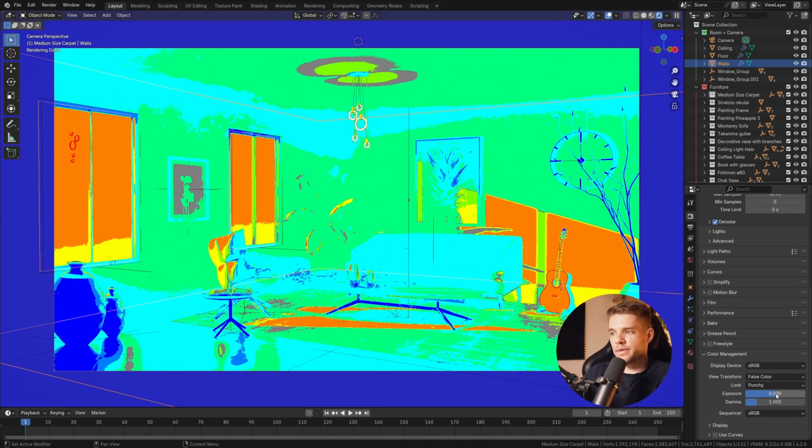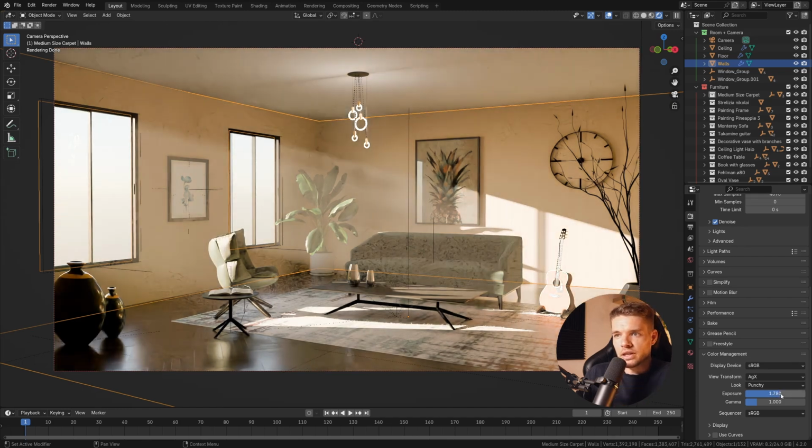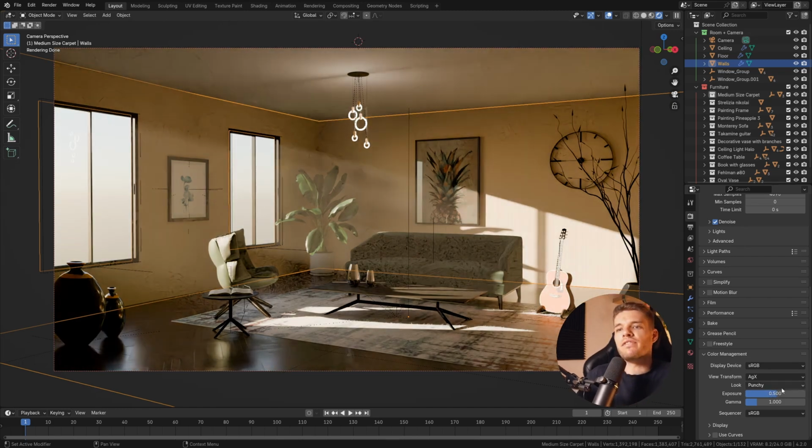So I feel if we put this at 0, it feels a little bit dark, right? If you were standing in this living room and it's daytime and the sun is shining out, there's no clouds and it's a bright sunny day, then this room feels too dark. It feels unnaturally dark even. So I feel that if we increase our exposure a little bit, maybe to 0.5 or so, or maybe 0.75, our image looks that much better.